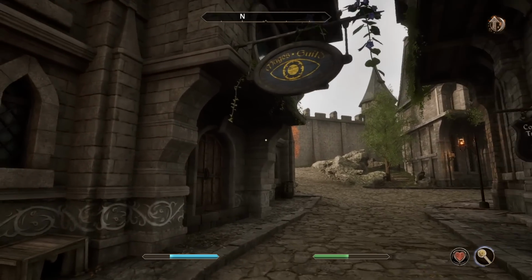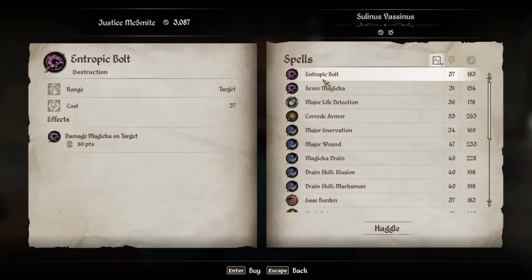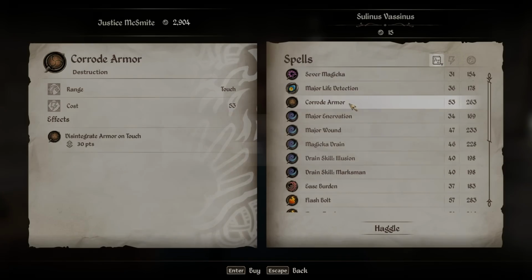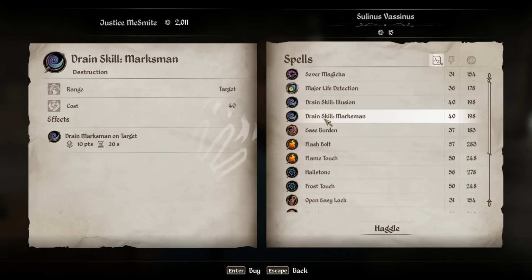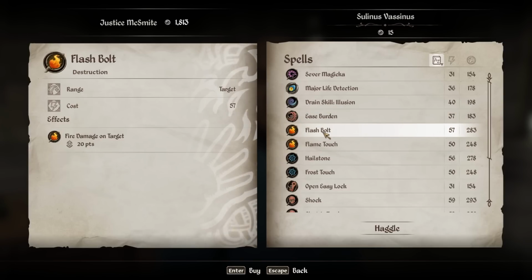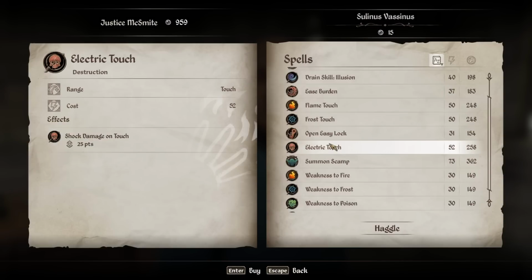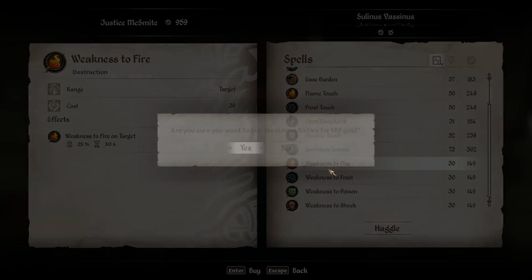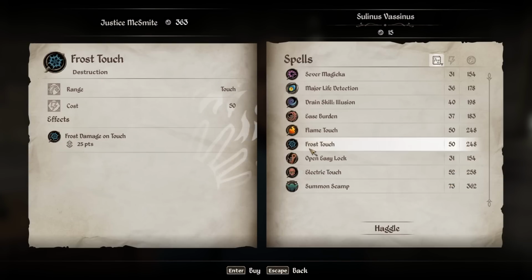In this town, in the Mage's Guild, there's a dude, Sulinus Vasinus. We're also buying a bunch of stuff from him. So what we want: Entropic Bolt, damage health on target, Corrode Armor, definitely taking this, Major Wound, drain health on target. We can get something like Major Innervation, Magic Drain, Drain Skill, any drain skill. Most importantly, we want all types of elemental damage, so Flash Bolt for fire damage, Hailstone for cold damage, Shock for shock damage, and we want all types of weaknesses. Weakness to fire, to frost, to poison, and to shock. Poison is actually not needed, but whatever.